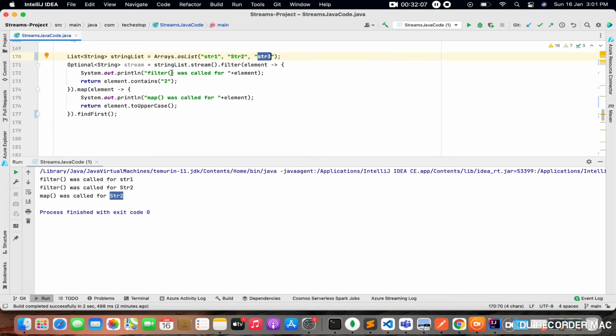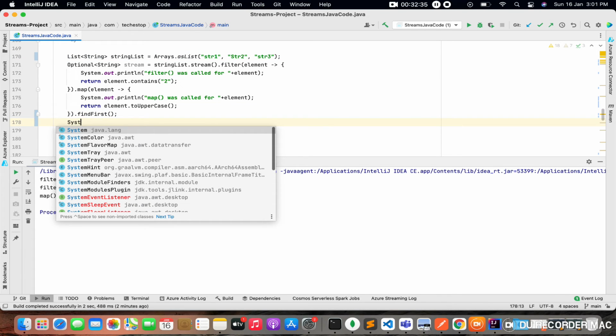Since the findFirst terminal operation needs to find only the first element present in that stream which satisfies the filter condition as well as the map condition, and since it has found this string 2 value, it does not process string 3.